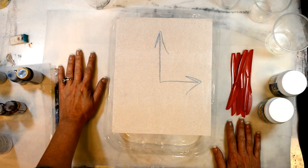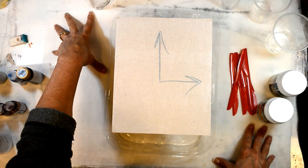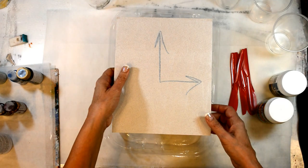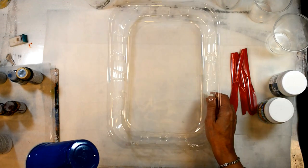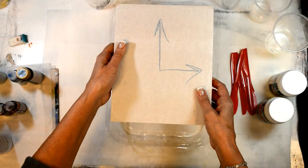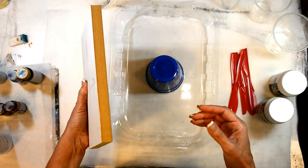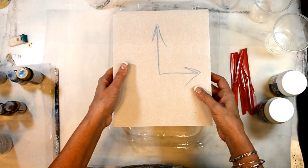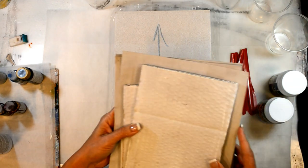So I've got some parchment paper down underneath my surface so that the paint doesn't adhere to my surface. I've got a lid to a tin pan, and a cup to support my substrate here, and this is my regular MDF. This is an 8x10. I've covered it with gesso, and then I'm going to experiment because, you know, we just can't do the regular old pour.